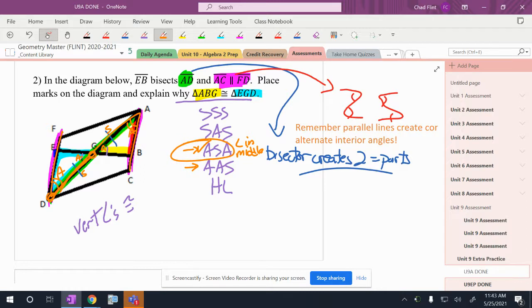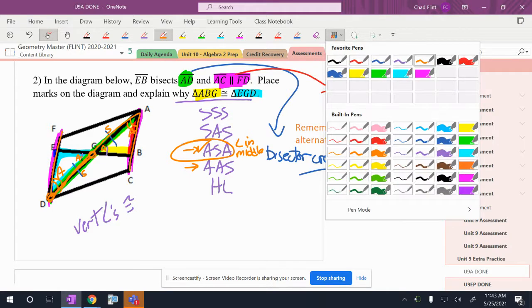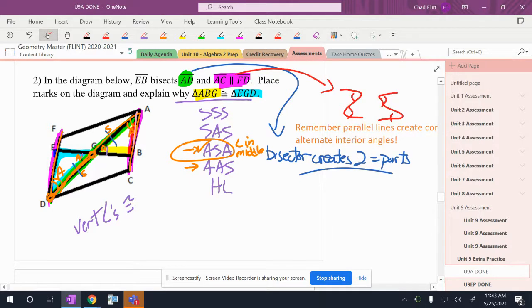There's also a Z. Let me get a different color pen here. There's also another Z right here. And if I have that Z, I would have this angle, and I would have this situation right here. So there's 2 possible answers to this based on what you actually found, and that's why it's super important to put the marks on there. And then when we actually write the proof, it's really important to make sure you're writing your statements down so that whoever's reading it can tell exactly what you're talking about.